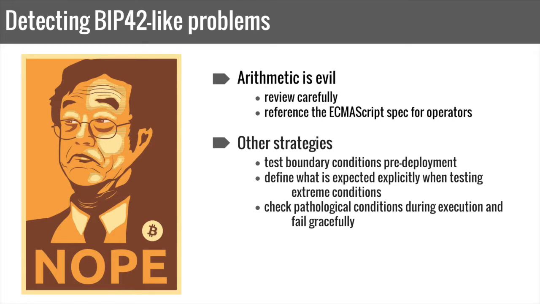Note that arithmetic is evil. There's lots of things that can go wrong with arithmetic. Many of the very significant zero-day vulnerabilities that have happened in software over the last several decades have to do with arithmetic. And so it's very important that you carefully review arithmetic, make sure you fully understand what exactly is happening with the code, what are the conditions in which something could go wrong, and how are you dealing with those possible conditions.